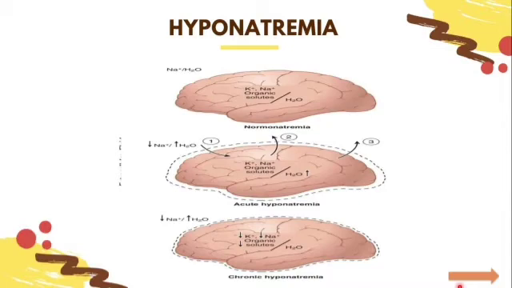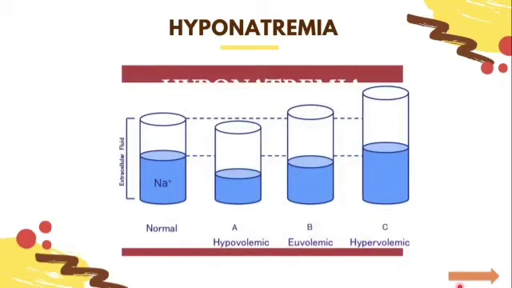The process stimulates transport of sodium, potassium, and organic solutes out of the cells, which then causes water diffusion out of the cells. With chronic hyponatremia, the brain swelling is attenuated by transport of solutes from the cells. The next photo is a comparison of water volume. So the underlying pathophysiology depends on the fluid volume.